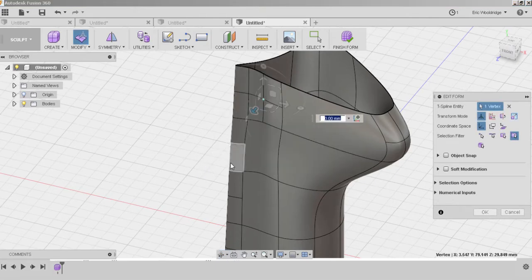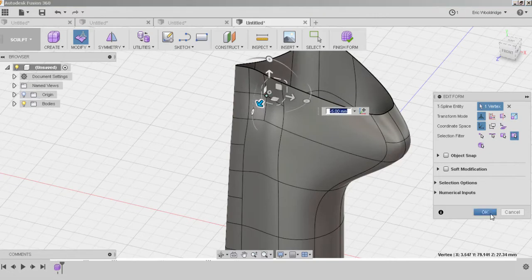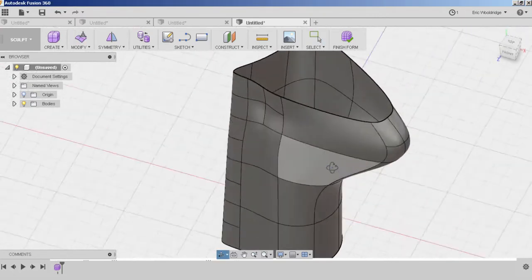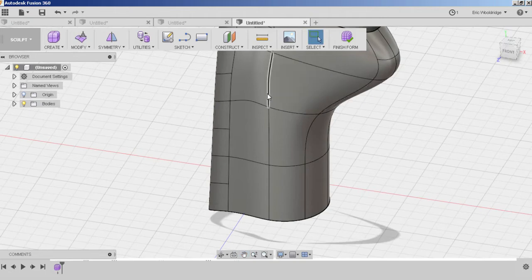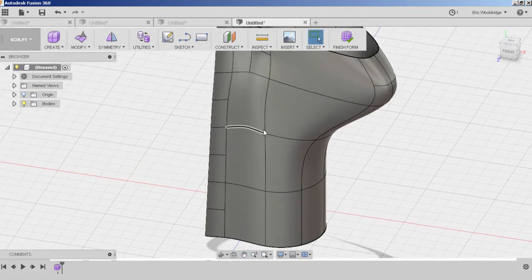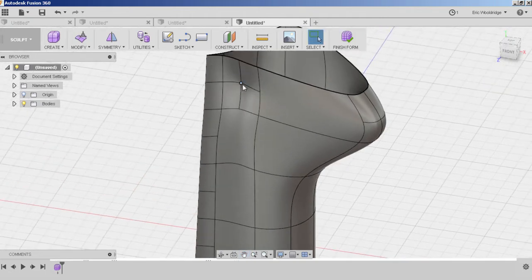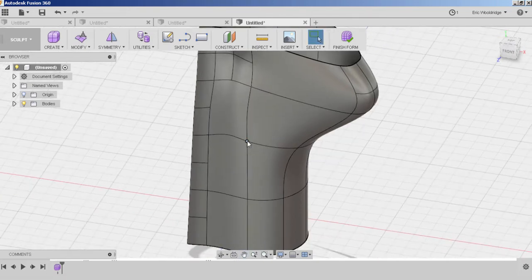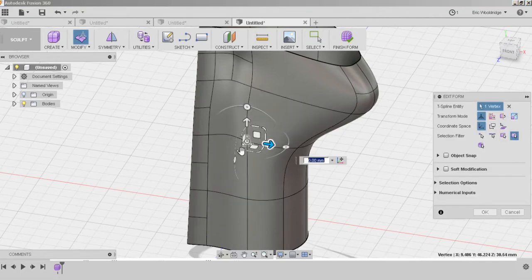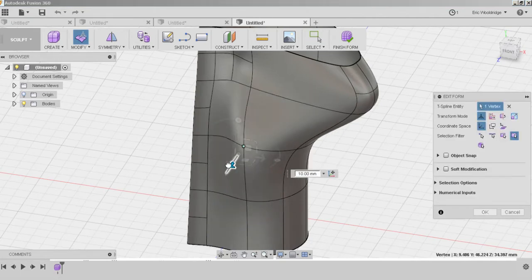Now, let's say I do, well, let's pull it out. Let's just pull it in just a little bit, just to give us a little bit of touch that direction. And now let's try this. And by the way, that point didn't show up until I actually subdivided the panel itself. I can get this one though. So click it, right click, edit form, and I'm gonna pull this whole section out just a little bit, just to give it a little flow in that direction.